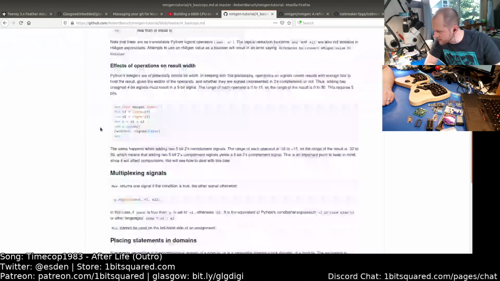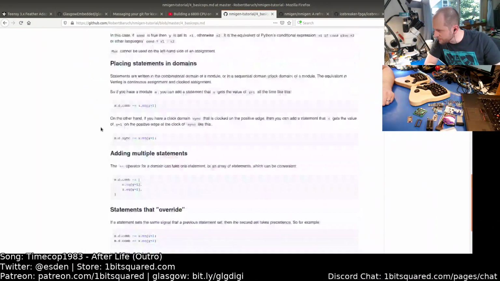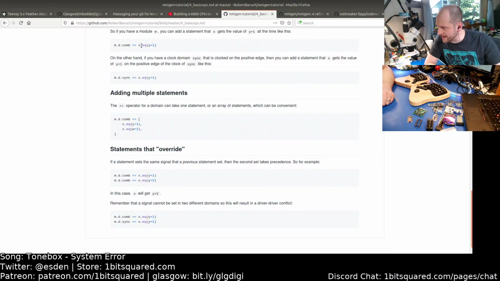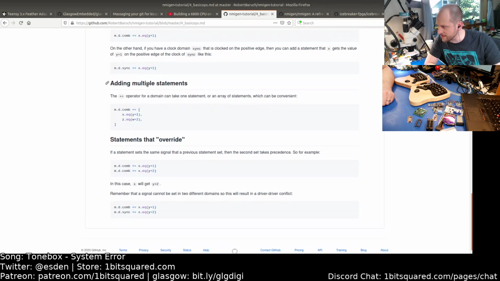Basic operations, yeah. So essentially, if you want to assign stuff or add logic to any of the clock domains, you have this module, domain, combinatorial, and then you add the operation to it. So you have X assign Y plus 1, or in the sync domain, which will be clocked, you can do the same thing, but it will happen on the clock edge instead.